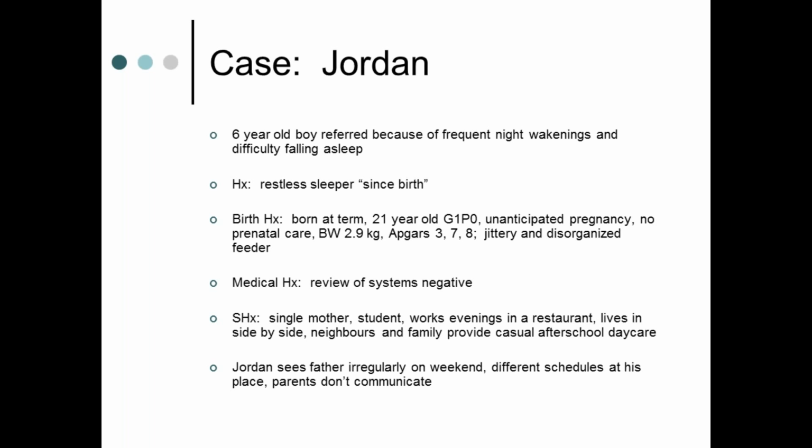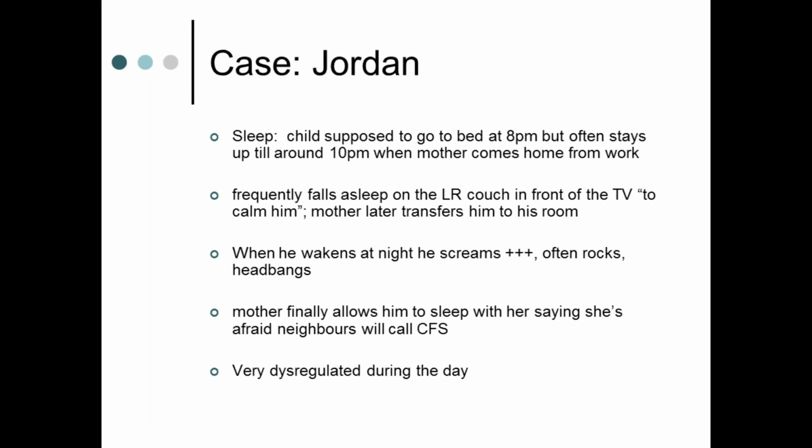The birth history is a little bit unremarkable. It's a young mom, first-time mom. He was a little bit jittery and disorganized at the beginning, but medically, his review of systems is pretty unremarkable. Mom is single. She's a student. She works evenings at night. She lives in a side-by-side in Manitoba housing. She gets some casual after-school daycare. He sees his dad irregularly on the weekends. They have different schedules at places. Parents don't communicate all that much.